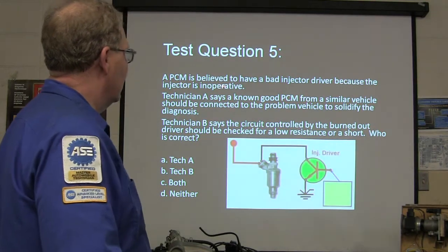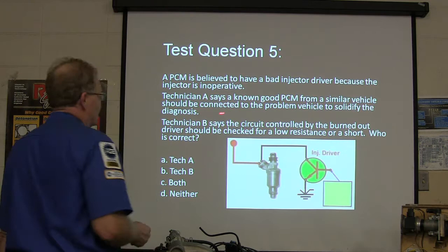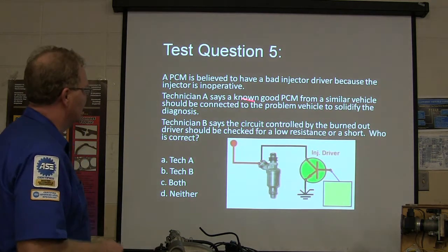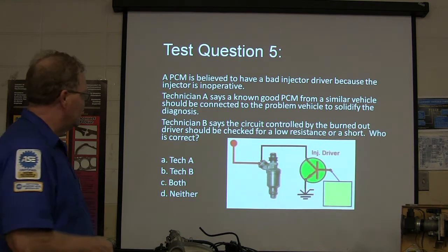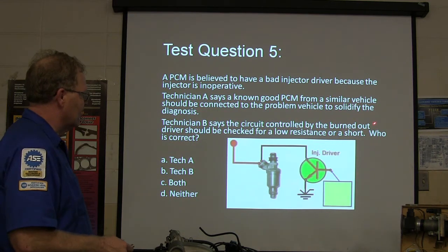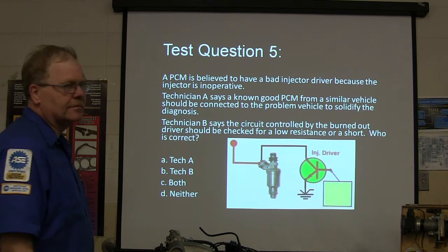A PCM is believed to have a bad injector driver because the injector isn't operating. Technician A says a known good PCM from a similar vehicle should be connected to the problem vehicle to solidify the diagnosis. Technician B says the circuit controlled by the burned out driver should be checked for low resistance or a short. Who's correct?